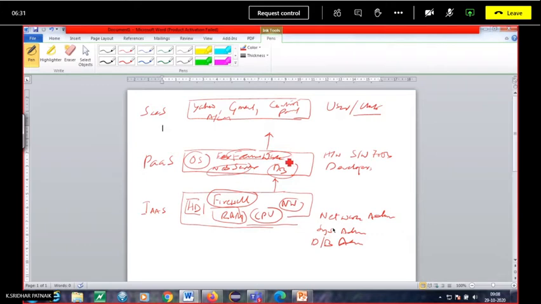Software as a service, you can compare this with what we discussed last class: if you're ordering a food item from Zomato or Swiggy, they deliver at your doorstep, so that is nothing but software as a service. If you go to the restaurant and use their ambience, furniture and all, then that is platform as a service. If you go to the restaurant and start cooking there using their infrastructure and all, that becomes infrastructure as a service. It's a simple example just to understand this concept, okay.